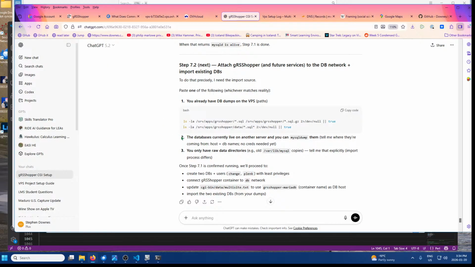The database is currently live on another server, and I can MySQL them. First, let's tell it step 7.1 is complete. Complete, no errors. And I can MySQL dump them. So, that's what I'm going to need to do.